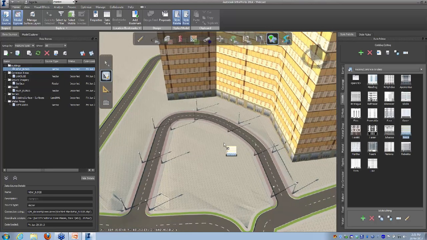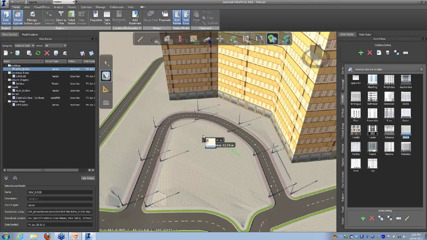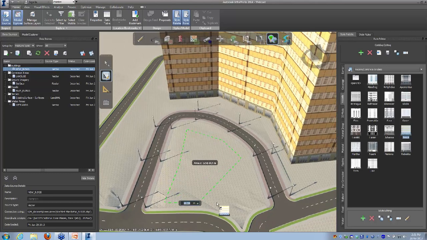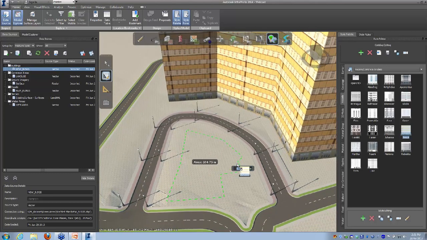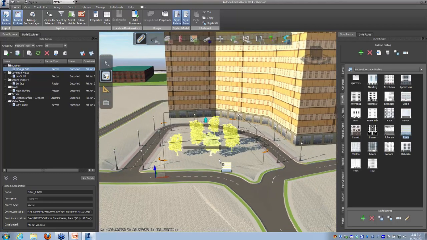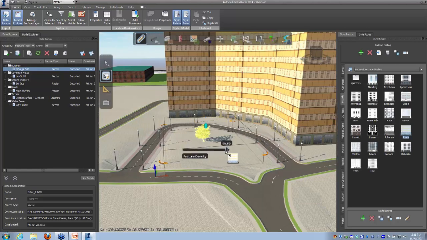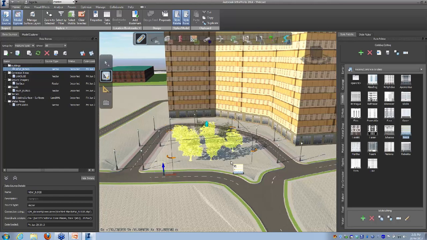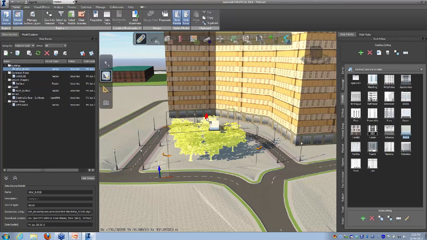And simply sketch the area in which you want those trees to occur. Something like that. Once they get in there, it gives you a bit of a preview. There's a slider. You can increase or decrease the density of the trees. It's a little too far, so I'll go back up to here. It's not bad. You can change the scale of them if you want. Increase or decrease their scale. That might not be too bad for me.